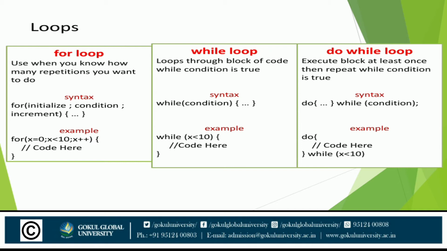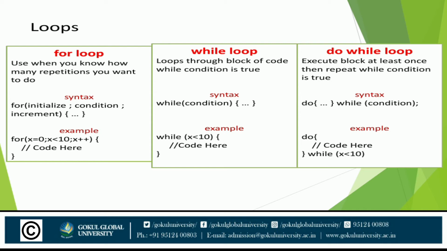In while loop, we have seen that if the condition is not satisfied in the initial phase, the cursor is going out of the loop because the condition is not satisfied in the initial phase. If the user needs that at least one time the loop is executed, or the user wants to show any message, then we are using the do while loop. Do while loop executes block at least once, then repeats while condition is true.